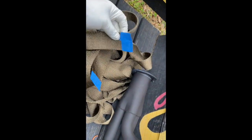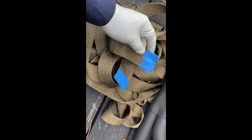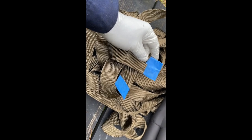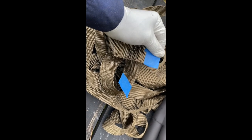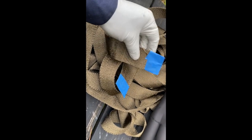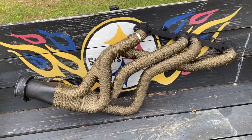I've seen a couple of videos where people were trying to get a general length. I just went ahead and unrolled the whole darn thing. It's like 50 feet. I know it's going to be a headache. I'd rather do that and have enough than cut it too short and waste it, because this one wasn't expensive, but I don't want to buy a $50 roll to fix a mess up. So all right, guys, just wanted to share that with you, just a tip and trick on how to handle this header tape.